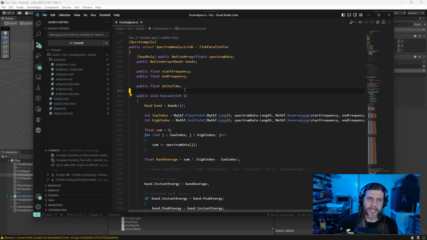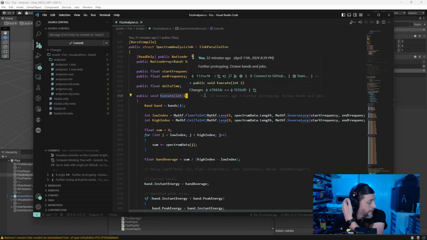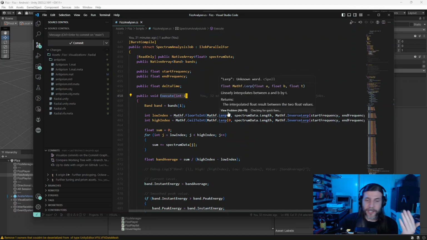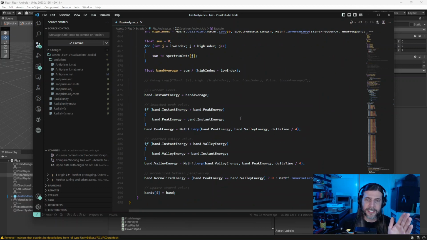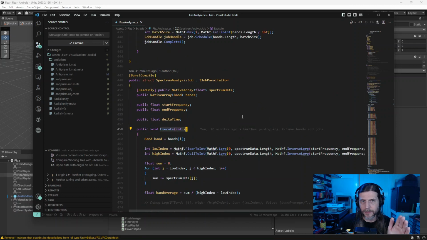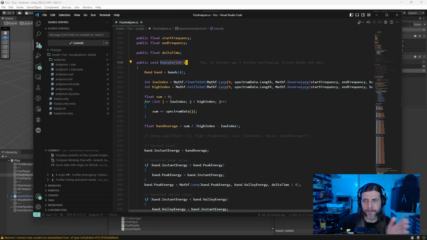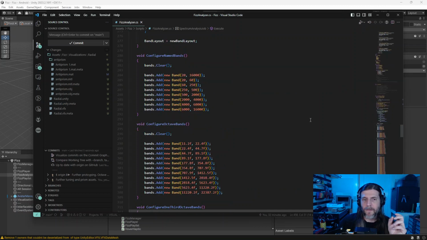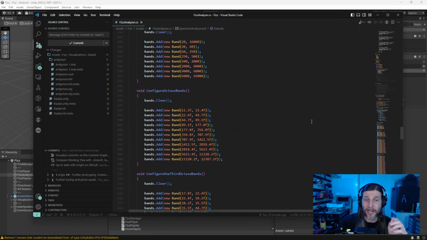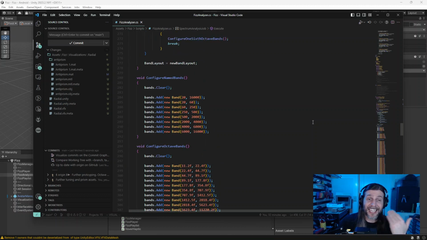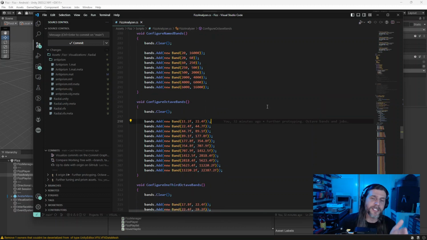It's a for loop. It's just that the individual stages of that loop are managed by the job system so they can run in parallel. But basically it's the work we did before, which I don't even think I did much on stream, to bin the audio data into certain buckets. Another big thing I did is rework how those happen. So now we have the option to have different kinds of buckets, different arrangements of bands.